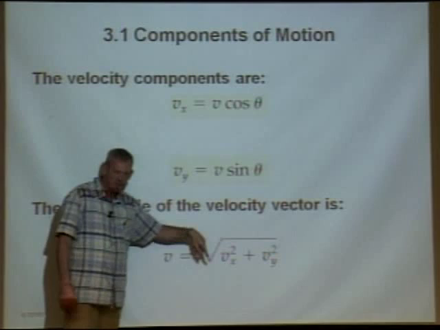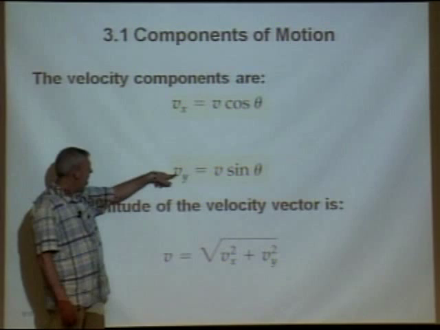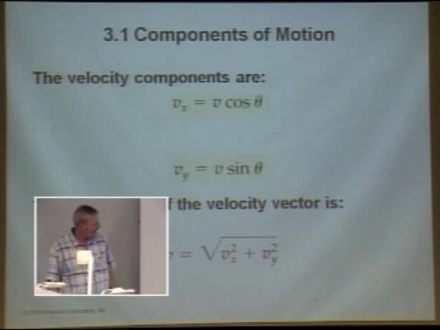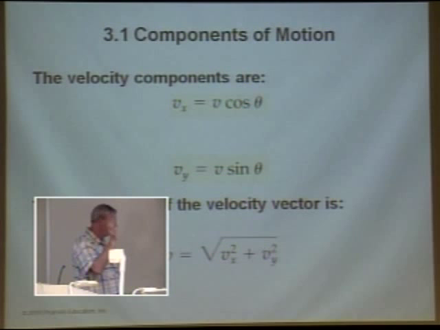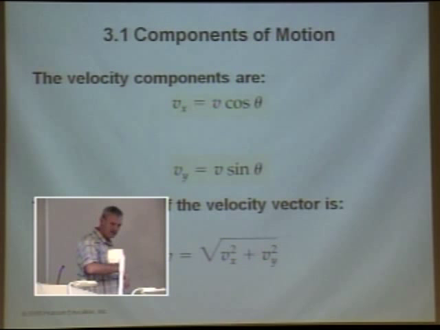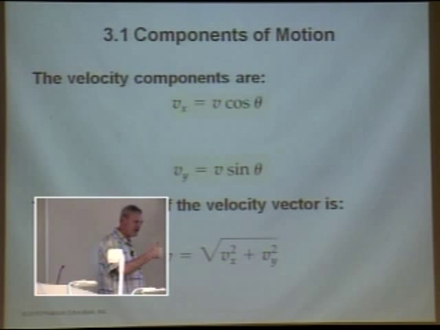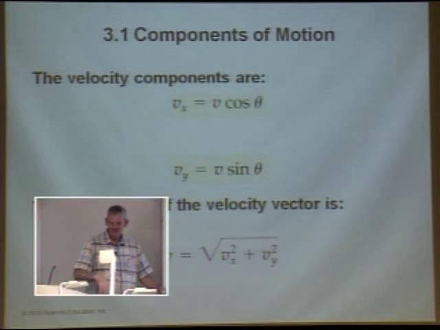All right? So you're either going to be given this or you're going to be given these guys and the angle. One or the other. For those of you that are new to this, and just for the scope of this course, when you get something in motion with an initial velocity and an angle, you should be able to figure out how far it went, how high, and how long it was in the air. Everything else is just kind of gravy, just to confuse the issue.